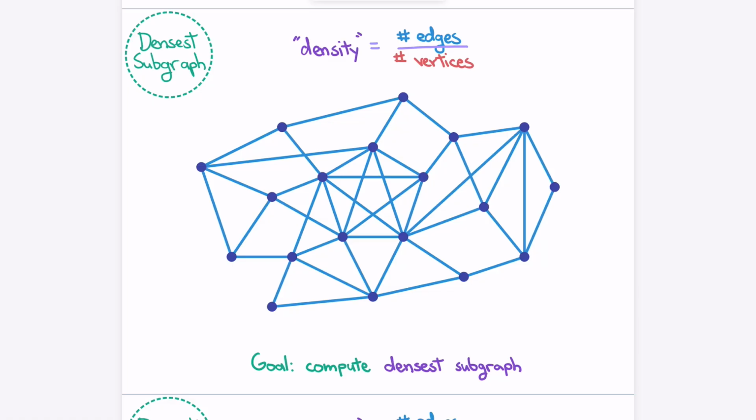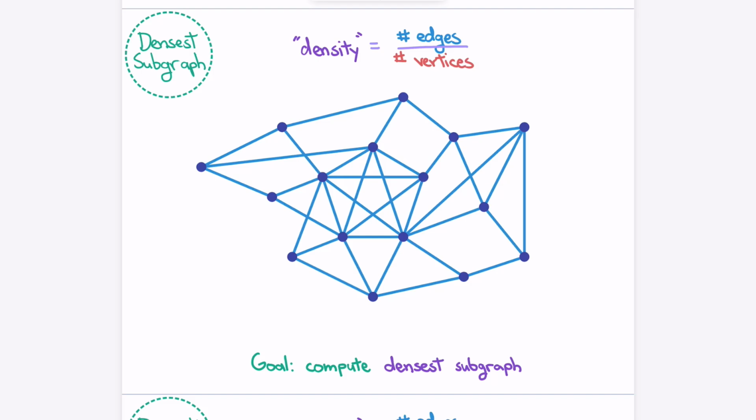The two approximation, by the way: your goal is to try to identify this graph here, right? And you might ask yourself, what's the least likely vertex to be in a dense subgraph? Let me take the vertex with minimum degree. This is probably not in the graph. That's probably not in the graph. And you just repeatedly keep peeling off the vertex with minimum degree remaining in the graph.